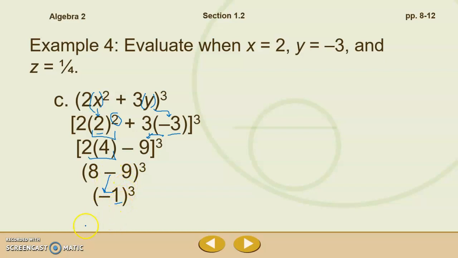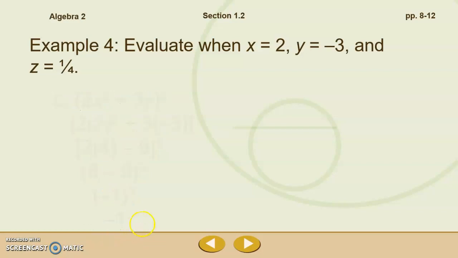All right, negative 1 cubed is negative 1 times negative 1 times negative 1. If you remember, negative 1 times negative 1, two negatives equal positive, so 1. We saw that other negative 1 here, though, and 1 times negative 1 is negative 1. All right, guys, I told you that was our last example, so we are going to stop right there.